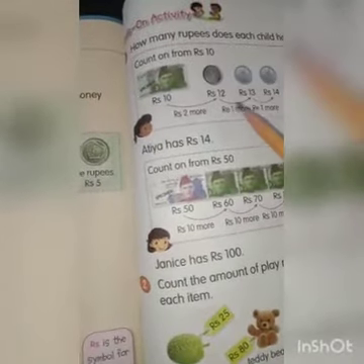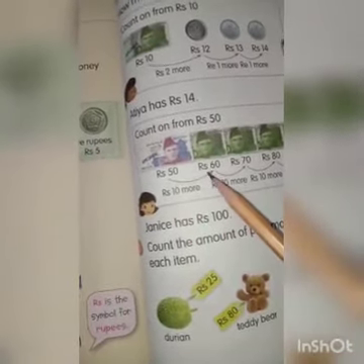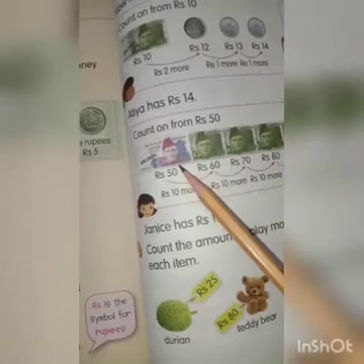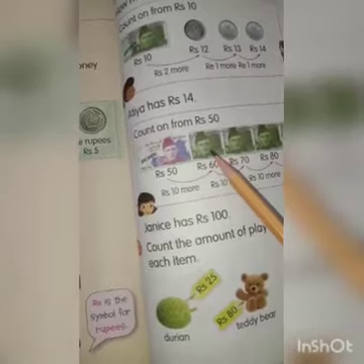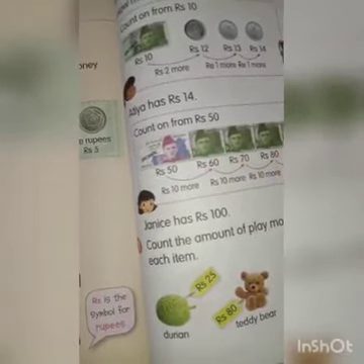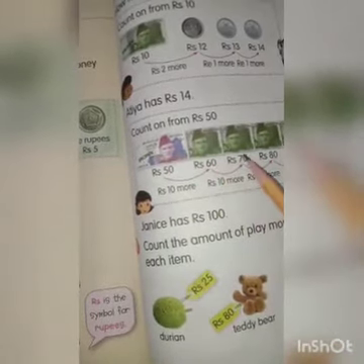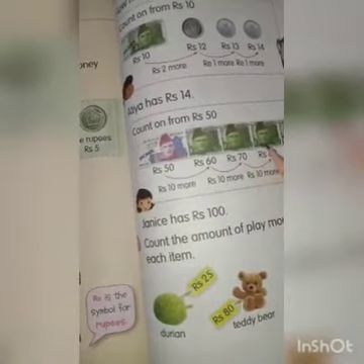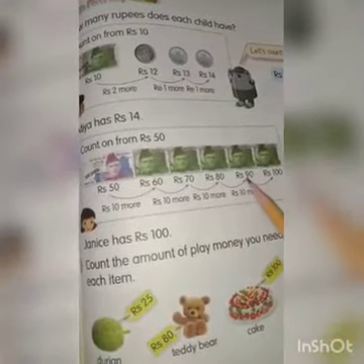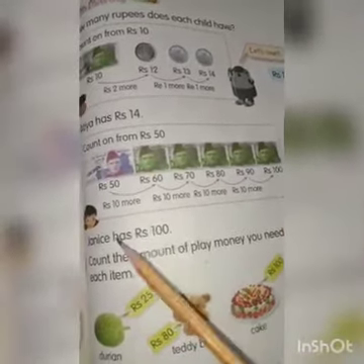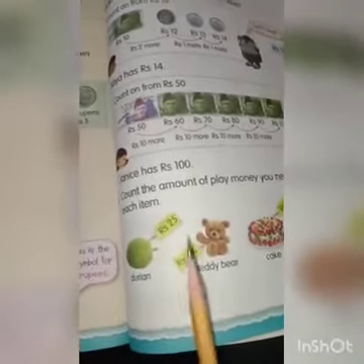Alright, level 1. This is the way we count rupees. Now, similarly, there is another girl, Janissa. We have to count her rupees also. There is a 50 rupees note, so we are going to count on 50 rupees note, then 10 rupees, again 10 rupees, again 10 rupees, again 10 rupees, and again 10 rupees. When we add 10 and 50, it makes 60. Then again we add 10 and 60, it makes 70. Then again we add 10 and 70, it makes 80. Then again we add 10 in 80, it makes 90, and then we add again 10 in 90 and it makes 100. So she has rupees 100. Okay, level 1, this is the way we can count the money.